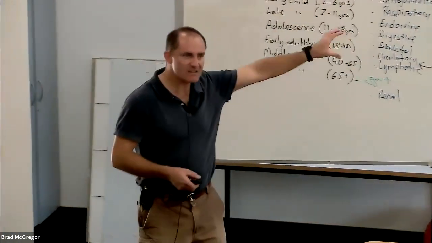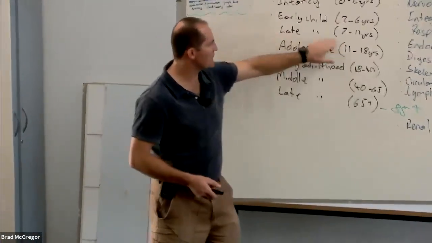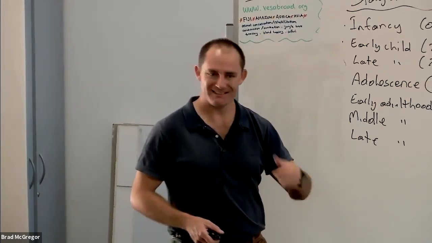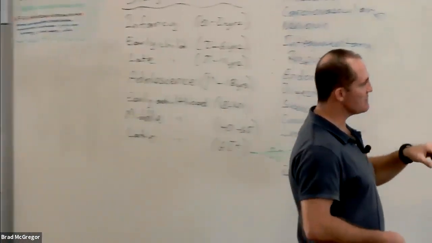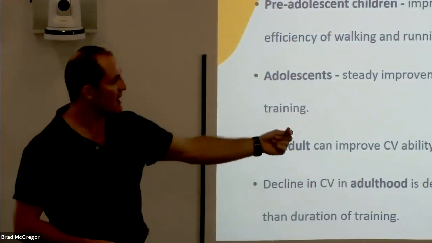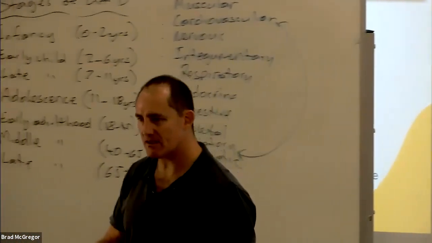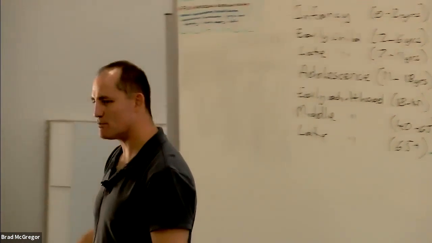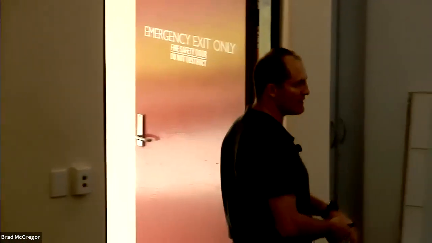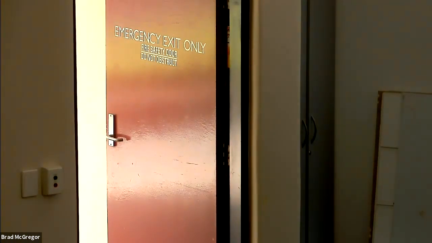You know what young kids are like? So I say young kids, I'm talking sort of late childhood and early childhood as well. They can just keep going and going and going. And this is one of the reasons why. In adolescence, we start to get a steady improvement in cardiovascular capacity due to training. So their cardiorespiratory system is more responsive. So you can start to increase red blood cells, you can increase ventilation, lung tissue becomes more elastic, those types of adaptations can start to occur.